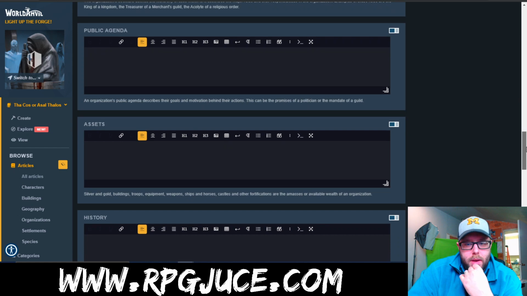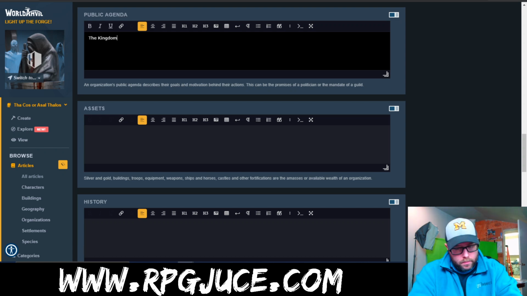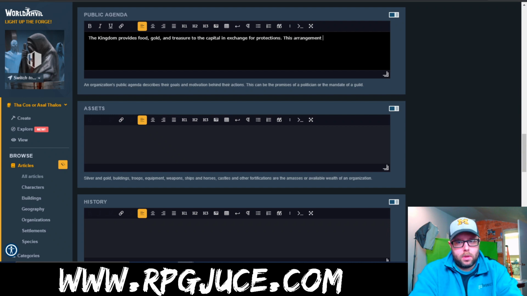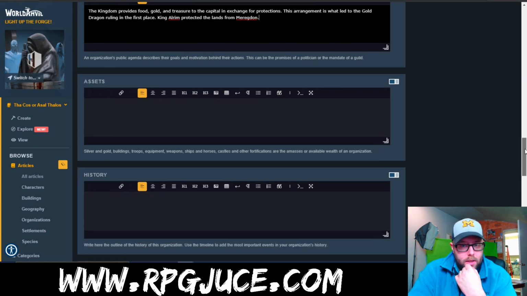Public agenda describes their goals and motivation behind their actions. This can be the promises of a politician or the mandate of the guild. The kingdom provides food, gold, and treasure to the capital in exchange for safety, for protections. This arrangement is what led to the gold dragon ruling in the first place. King Elrim protected the lands from Meregdon. There we go. That's the promise. But now that he's dead, and Meregdon's moving in, now there's some trouble.